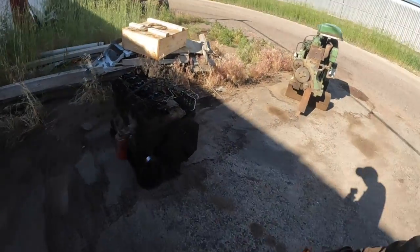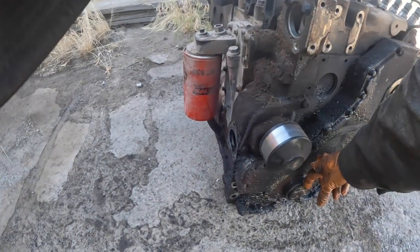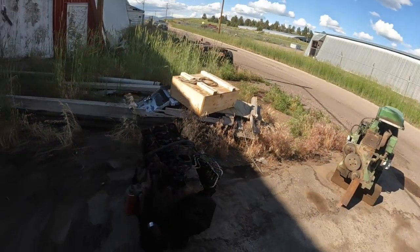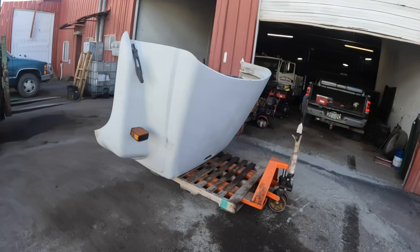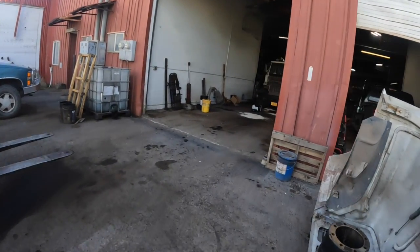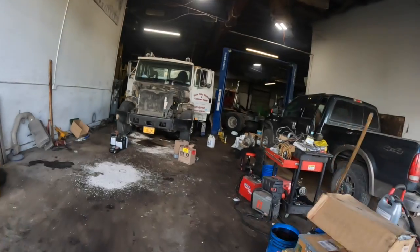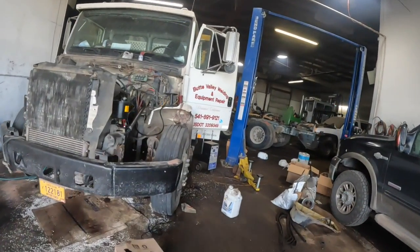But what was going on, all that crankcase pressure, what it does, crankcase pressure like that just shoves all this. Well, you can see part of the seal right there. It's shoving the seals out of it because there's so much crankcase pressure. But you know what? It really didn't start that bad when it was cold. It was getting worse in the wintertime when it was cold, and you'd have to run the intake heater quite a bit.